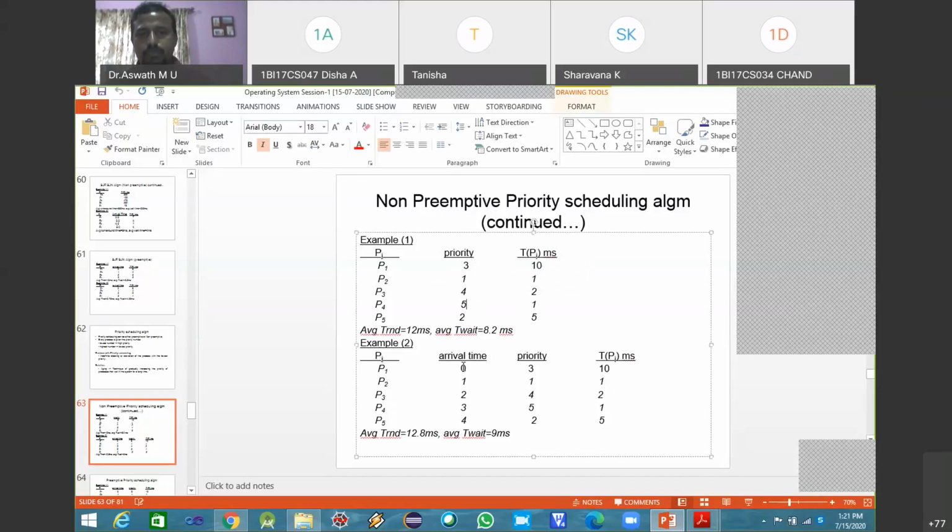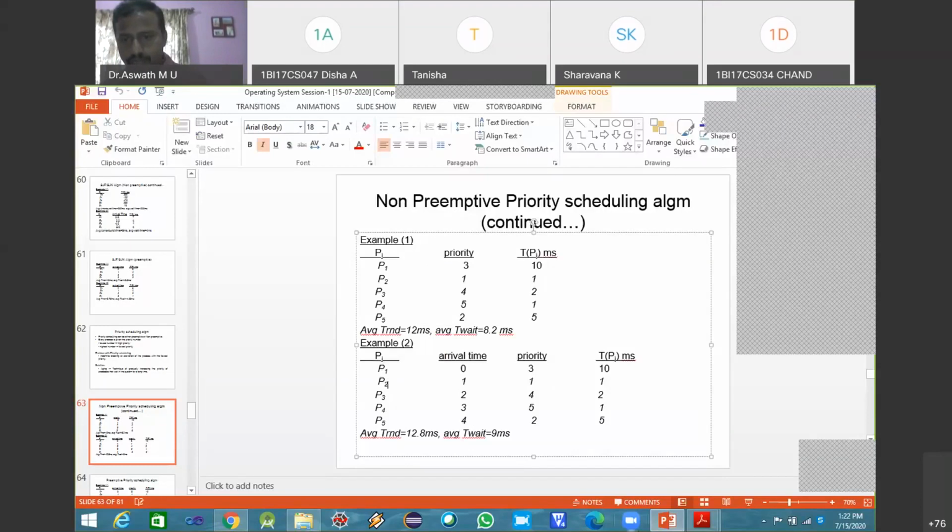Now, this problem is with the arrival time. At time instance 0, this is the only process present inside the ready queue, irrespective of its priority. So you can allocate the CPU to the process P1 and it starts executing. Since it is non-preemptive, once the CPU is allocated to this, its service time is 10 milliseconds, and the last arrival time of a process is 4. That means by the time it finishes 4 milliseconds of execution, all the processes have entered the ready queue, and their priorities are still lower than the priority of this process. Correct? But still, the CPU can't be preempted from this, because it is non-preemptive.